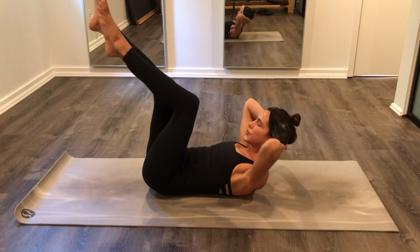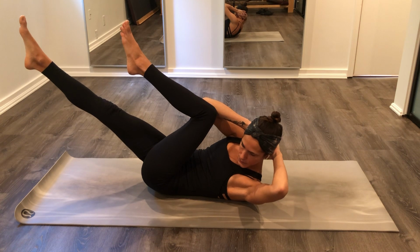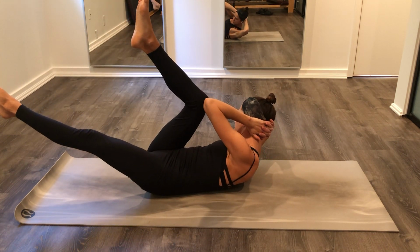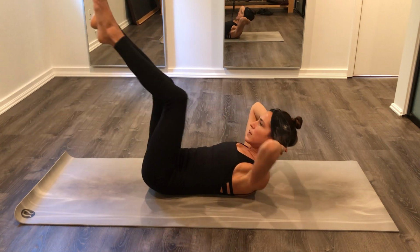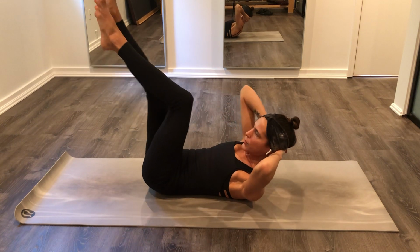Inhale the chest through center and then go the other way. Right elbow, left knee, lift and twist. Inhale, exhale. Inhale, exhale. So keep moving here with your breath.